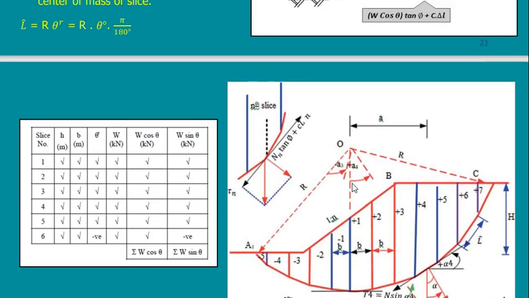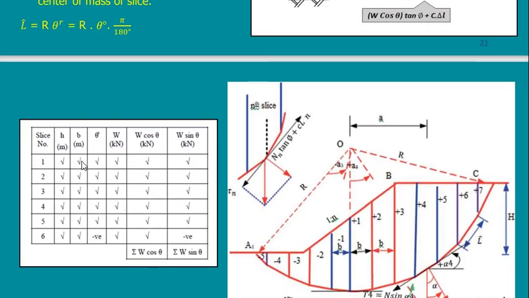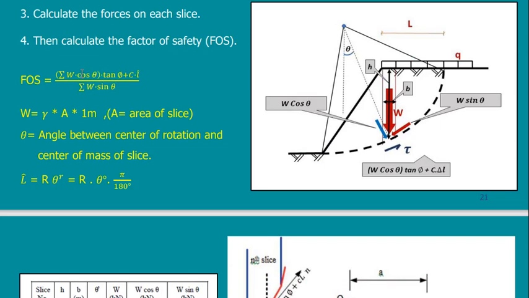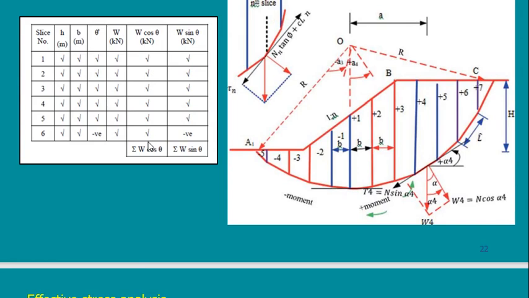The theory is that I have an equation for the factor of safety. This is the equation that I have to use. Instead of calculating all of these at once, I just calculate these here for each slice. For slice number 1, I calculate all of the parameters. For slice number 2, I calculate all of the parameters, and then go from the parameters to W cosine, W sine, and so on. I need here W cosine, I need here W sine, I need here C multiplied by L, which is the length of the arc at the bottom, and so on. So I take all of these parameters and put them in a table, so that I just add all the numbers for each slice here and the numbers for each slice here, and divide them by each other to get the factor of safety.